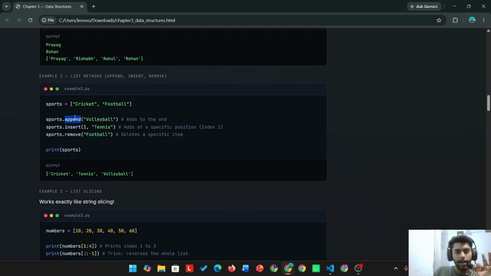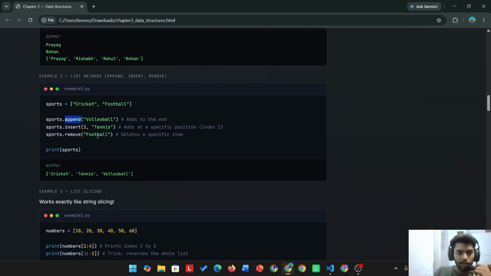This is the append method. Now the insert method. If you want to add at a specific position, then you can use insert. Like 1, tennis, tennis is added in the first index. See that? Like 0, 1, then tennis. At last, volleyball.